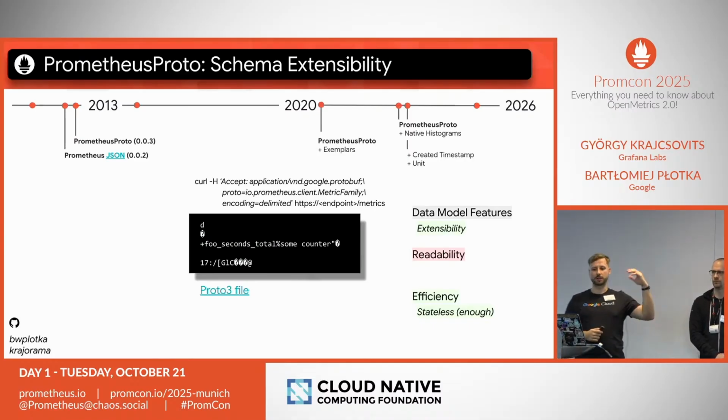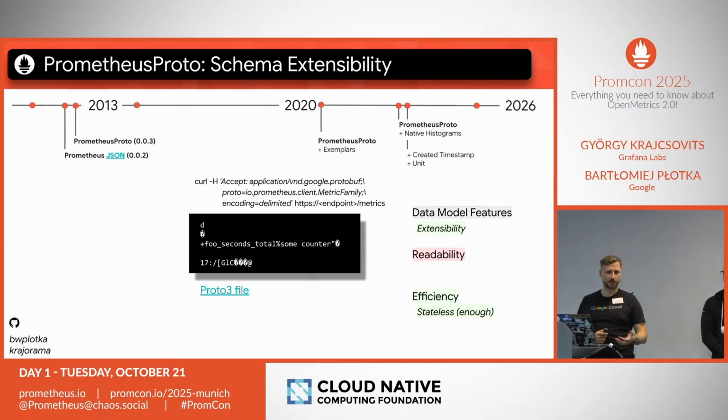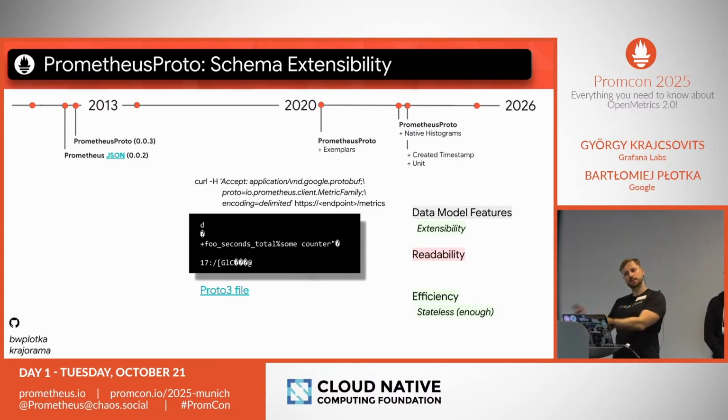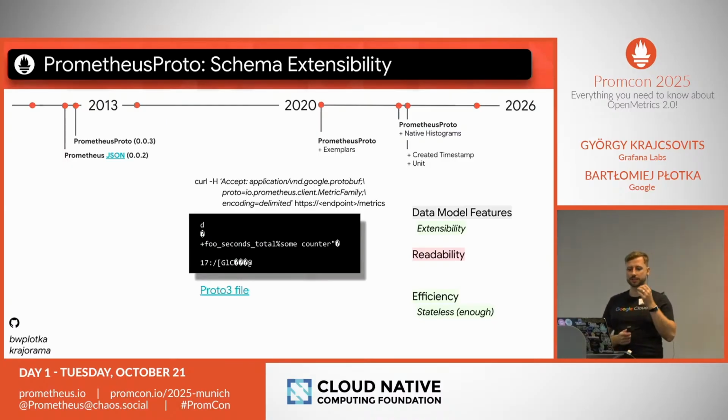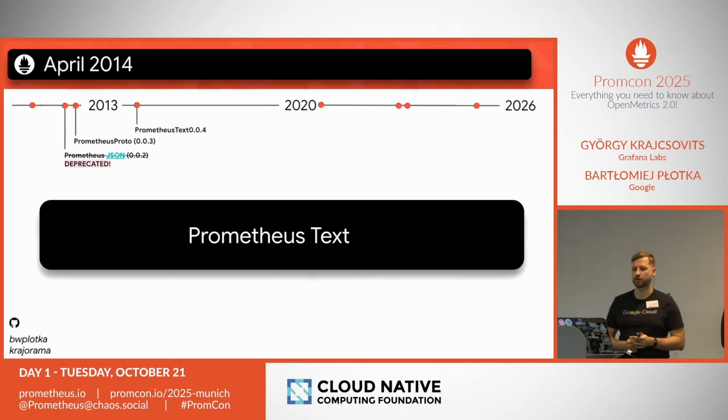And as a result, later on, we were adding more stuff to the protobuf. When exemplars were implemented in Prometheus, we could immediately adopt them in the exposition formats with protobuf and add them without breaking changes. Then the moment native histograms appeared, protobuf was supporting them straight away. And SDKs could adopt. We could test things out. So it's actually a very, very important factor that makes protobuf really compelling.